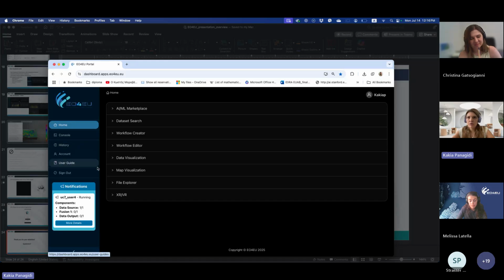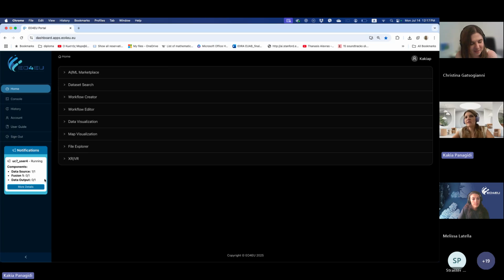What I would like to show, if you can see my screen, is that in the left part we are having the notifications. It depends on the data and the volume of the data that you would like to download.